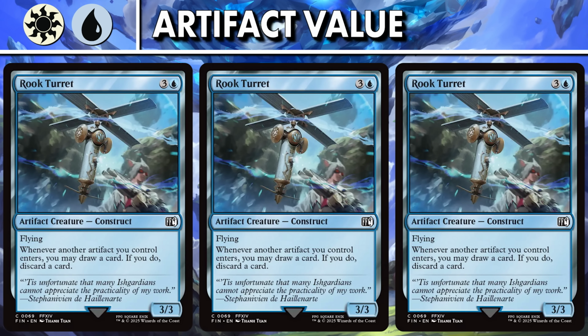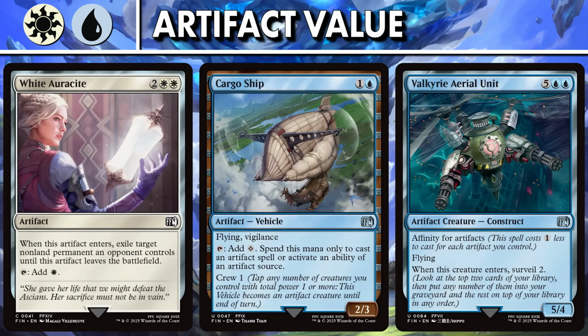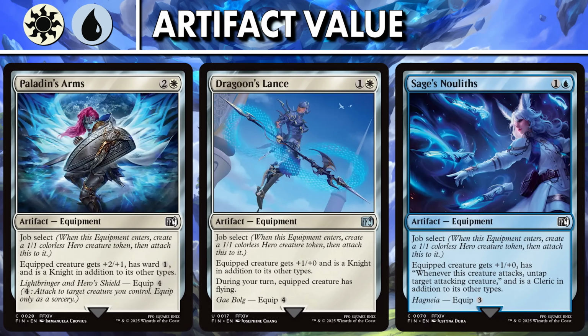This deck needs a high density of artifacts in order to function. I'd aim for at least half the non-land cards in your deck being artifacts in order to maximize your artifact payoffs. Some of the best artifacts in Azorius are White Auracite, Cargo Ship, and Valkyrie Aerial Unit. All of the Job Select equipment are also excellent inclusions in this deck.